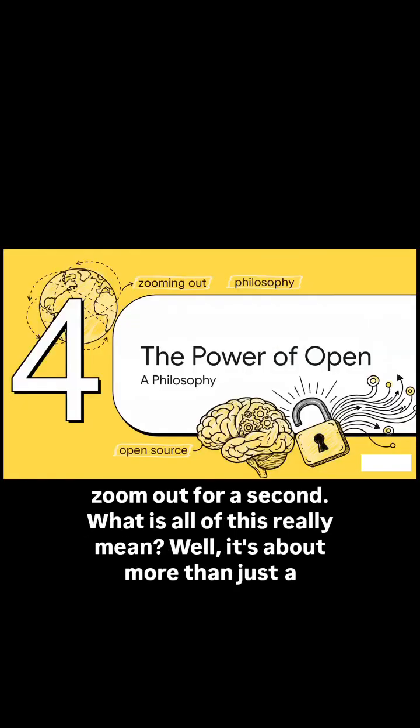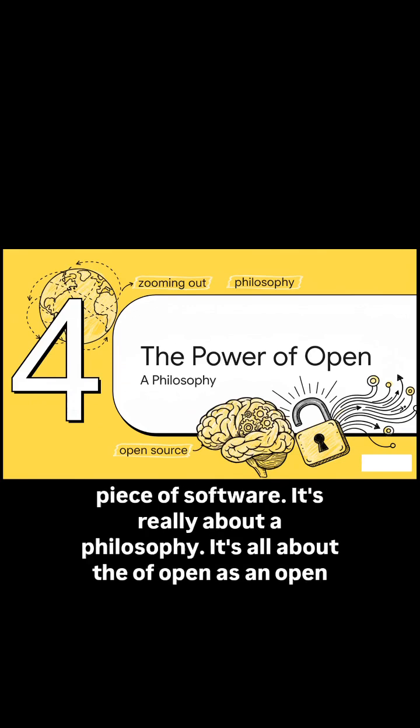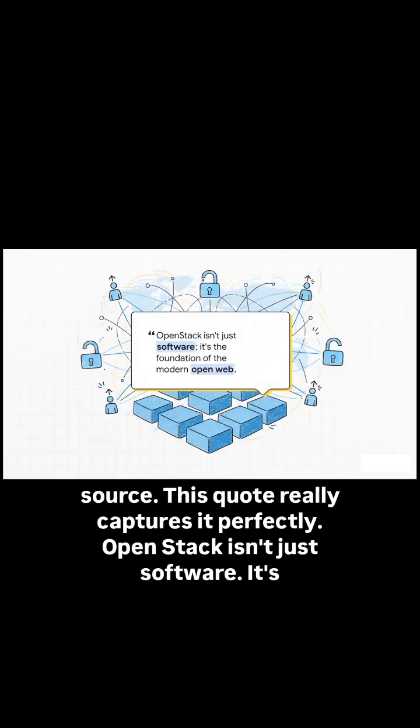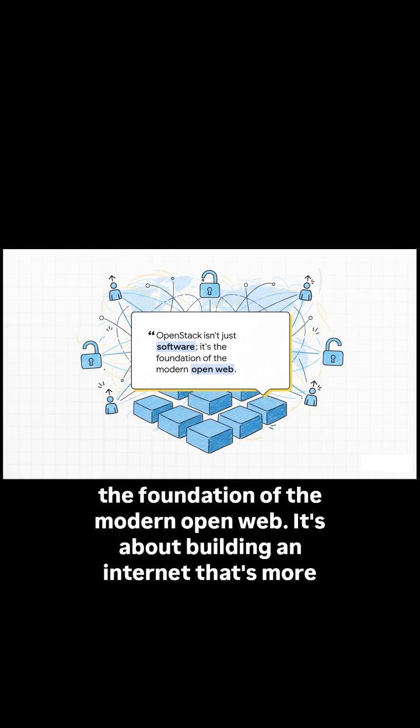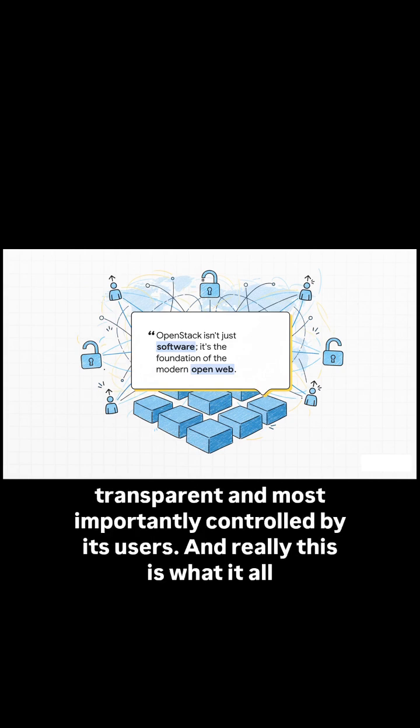So let's zoom out for a second. What does all of this really mean? Well, it's about more than just a piece of software. It's really about a philosophy. It's all about the power of open, as in open source. This quote really captures it perfectly. OpenStack isn't just software. It's the foundation of the modern open web. It's about building an internet that's more transparent and, most importantly, controlled by its users.